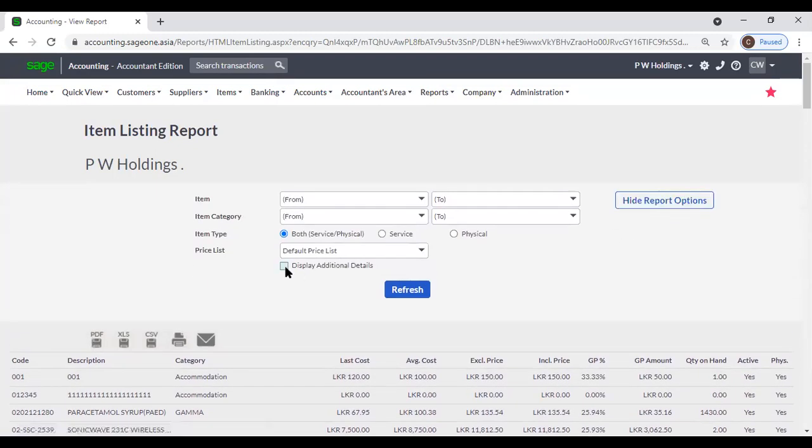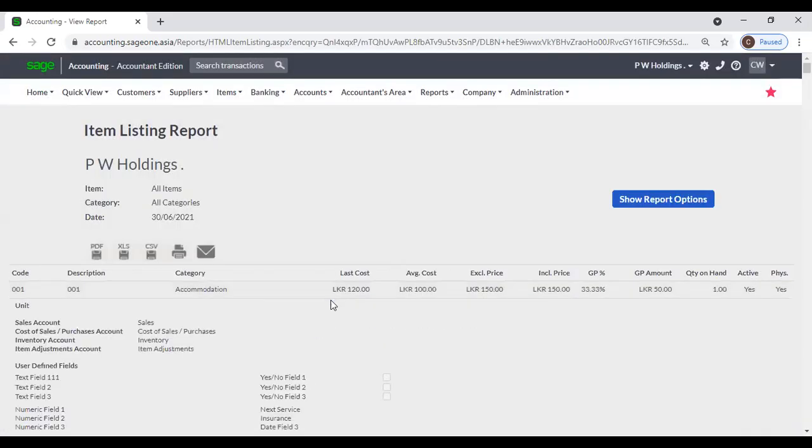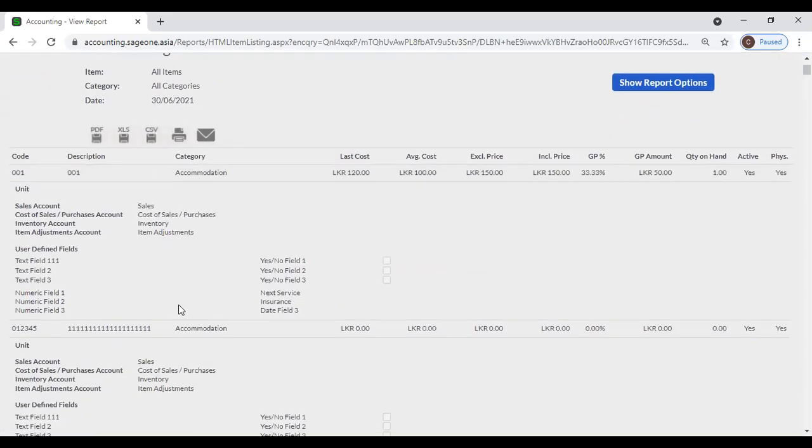And if you tick this option, display additional details, you can view your list of items with additional or user-defined fields. Okay, you can view that GL account or sales accounts, cost of sales accounts, inventory accounts, item adjustment account, and user-defined fields.